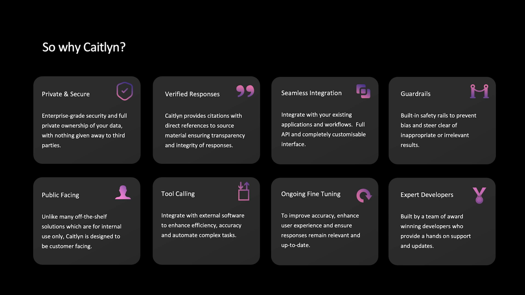Some of the upcoming capabilities is adding the concept of tool calling. So the idea is that for FAR, you could connect their version of Caitlyn to weather systems. So if you're a grower wanting to know about a particular technique or crop, you can also query weather systems and tell you when the ideal time for planting might be, and there's other use cases like that. And with the response and analytics, we can do ongoing fine-tuning to make sure that the responses get better and better, more accurate over time. And also there is a great team of developers to support you in the process.